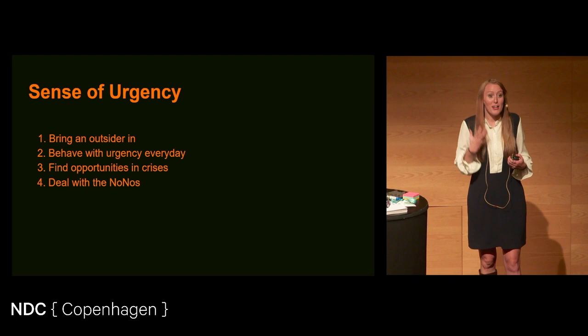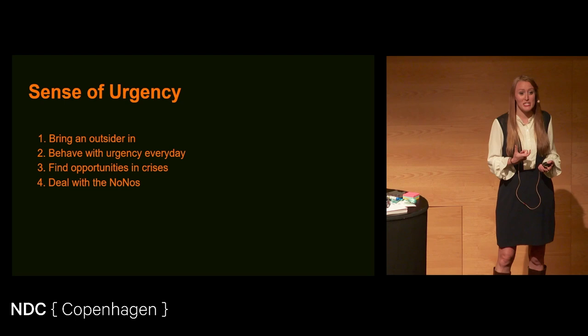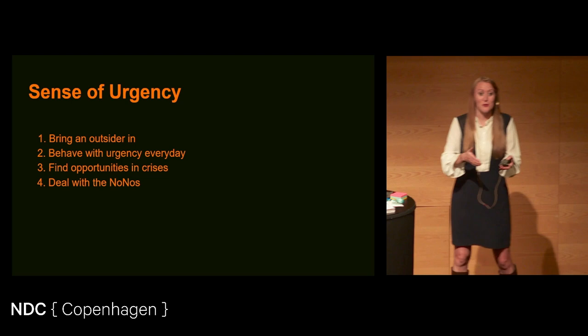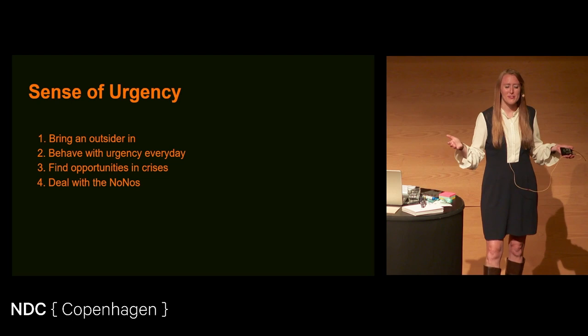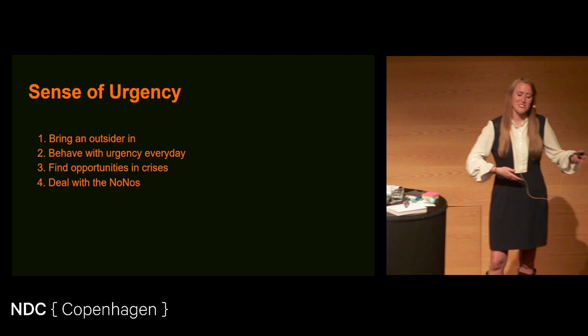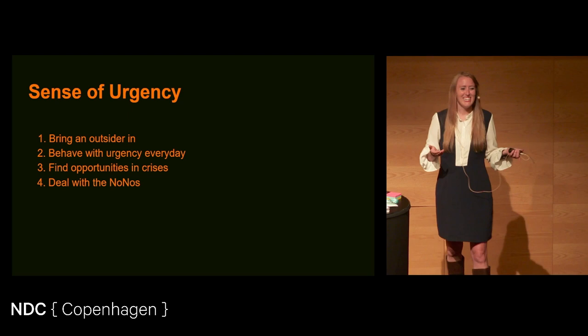If everything is a we need to get this done yesterday, then that does not positively impact the organizational health, right? So acting with urgency every day means having a bias for action, right? So it means saying, we understand as a team that we're going to come up with ideas and we are going to have a bias towards action, right? Not sitting back. So it's important to understand that difference between real urgency. This is important and it needs to be done now because of these reasons. And false urgency, which is we're going to do this right now because I want it done right now, right? So understanding those real senses of urgency.